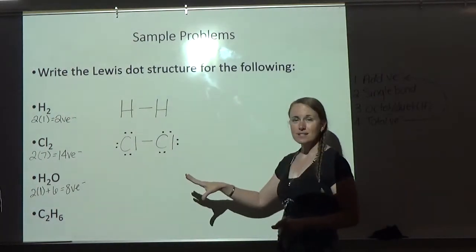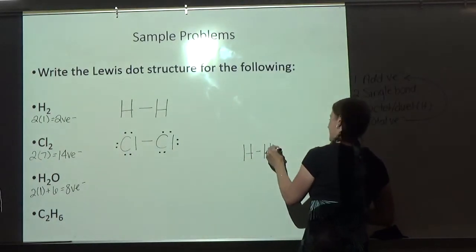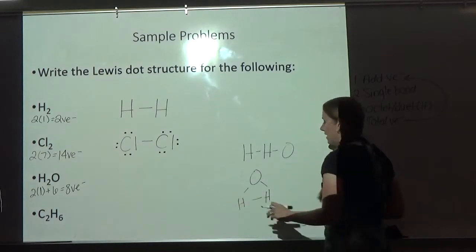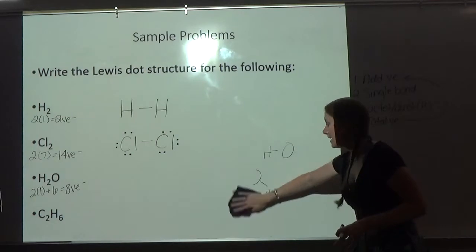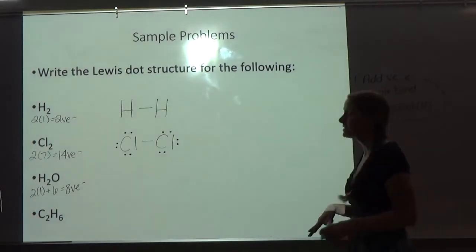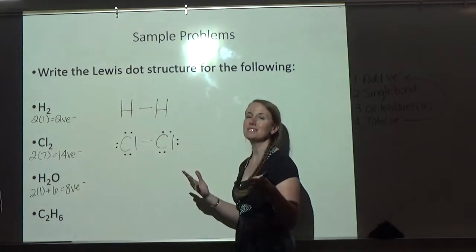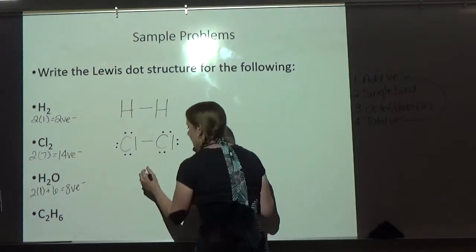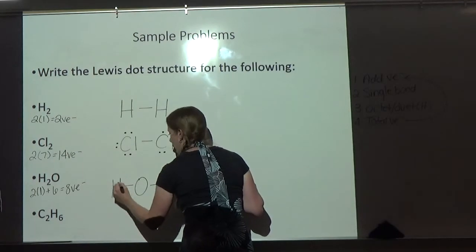Now, this is where it gets a little tricky because it's like, well, what do you do? Are we doing it like this? Or some people try to make some sort of triangle thing. Okay, when you have more than one element and you have one atom that's single, the single one goes in the middle. So see how there's 2 H's, but there's only 1 O? That means the O goes in the middle. The single atom goes in the middle. All right, so I'm going to put my O in the middle, and then I'm going to bond my H's.